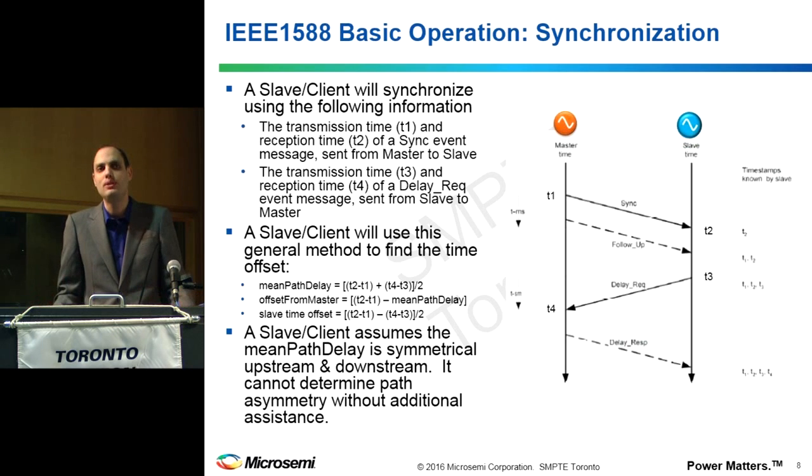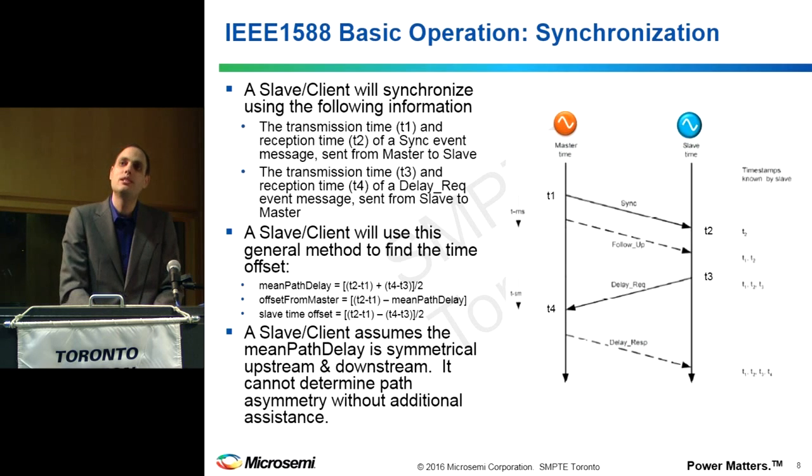And it wants to distribute that out to the various network elements that might need that time of day as a slave. What it does is it takes that time of day information, and as it sends it out across the packet network, it inserts the time of day into that packet. That insertion of the time of day is in the form of a timestamp, and that timestamp is labeled as T1.